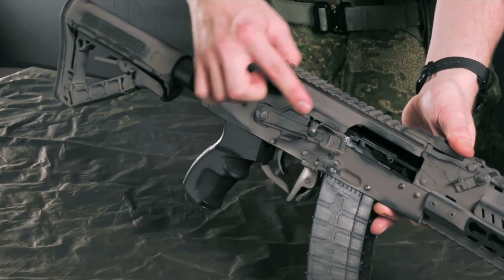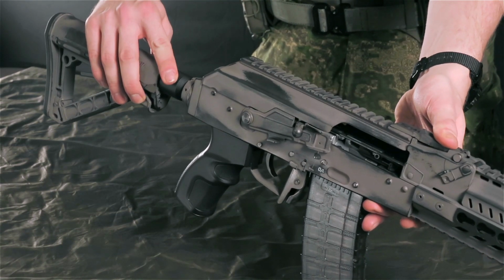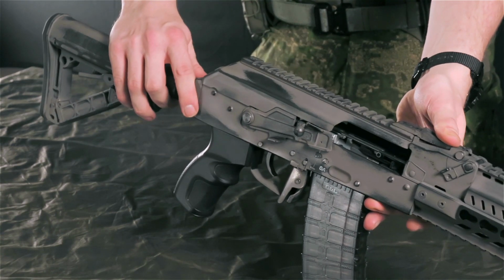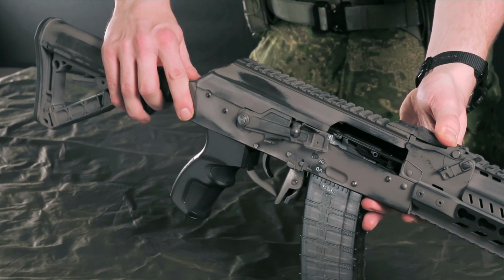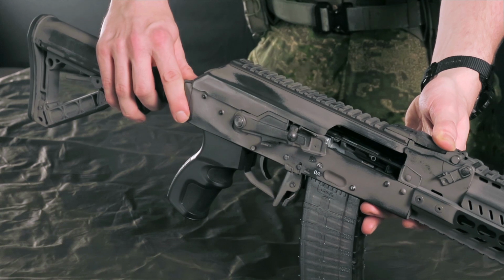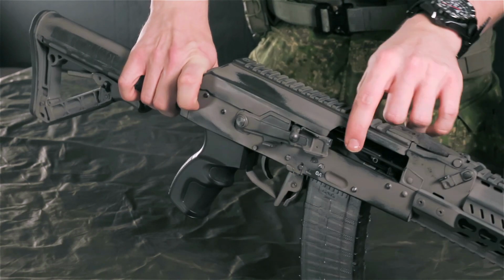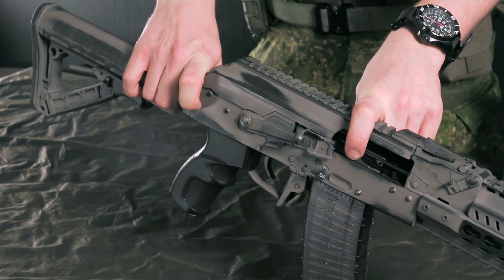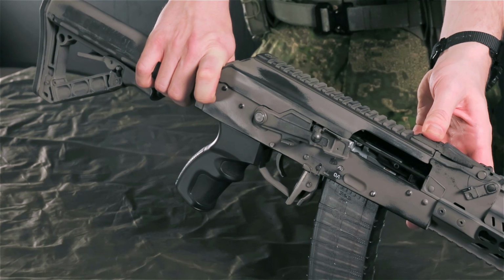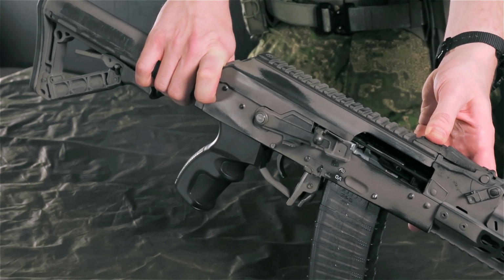Okay, here is the hop-up chamber inside. You have this plastic part and you have to move this plastic part forward and back so you can adjust the hop-up like that. It works much better than on other AKs. So this is a hop-up that works very, very nice, and this plastic part you can move very, very smoothly, and there is a small screw inside. I hope you can see the screw. With the screw you can fix the hop-up so the hop-up doesn't adjust itself.